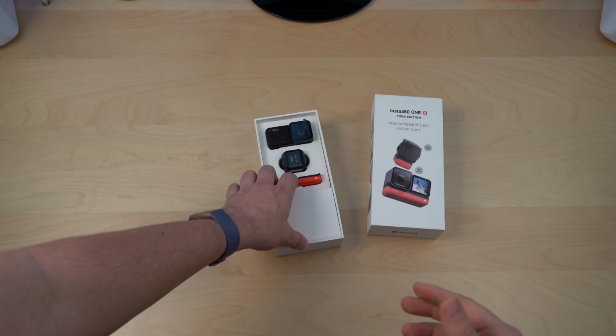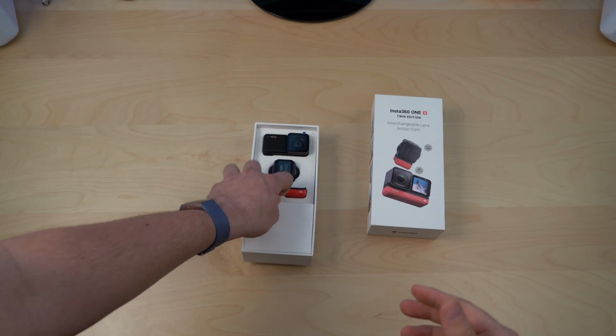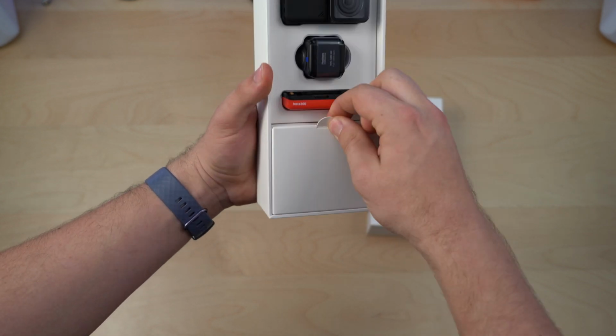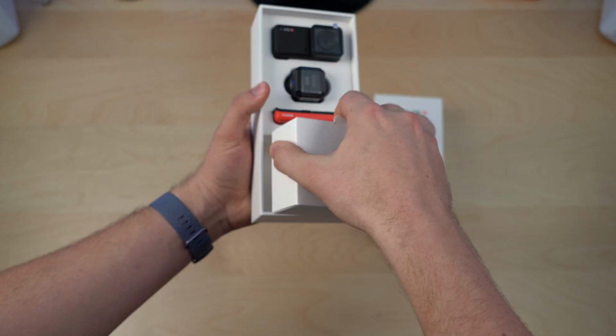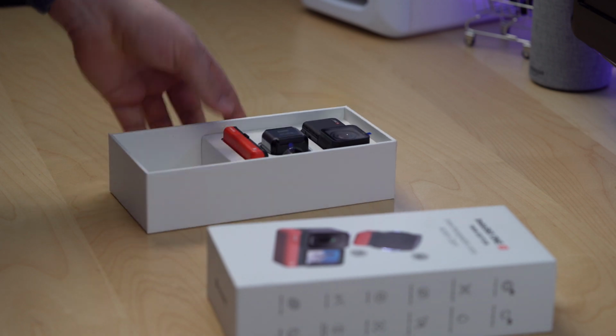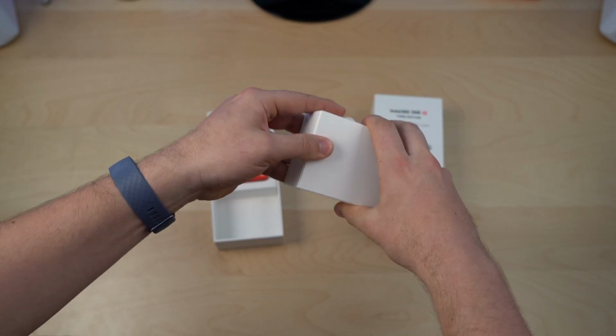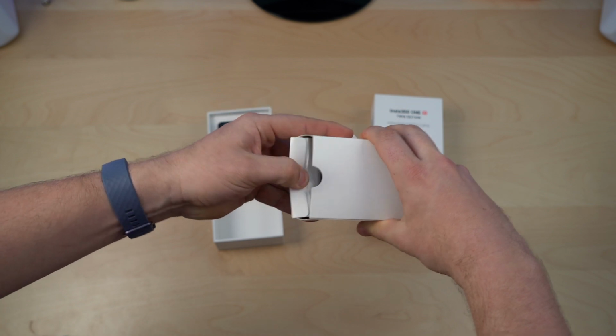I always say do the unfun stuff, the boring stuff first, kind of like you have to eat your broccoli before you get your dessert. And maybe they don't want me to do that, but I'm going to do it anyways. So let's pop that out and open up the side here. I guess this is the way they want me to go in for it.